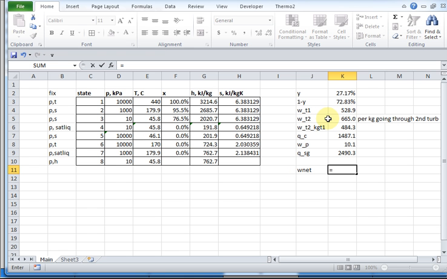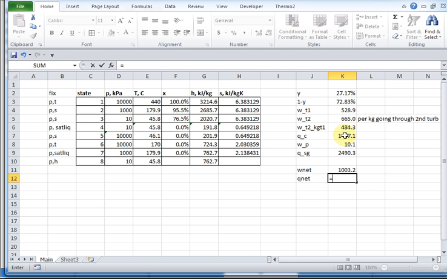Work net would be you have the turbine 1 plus the turbine 2 on the same per kilogram basis minus the work of the pump on the same kilogram basis. So it's about 1,003. How about Q net?